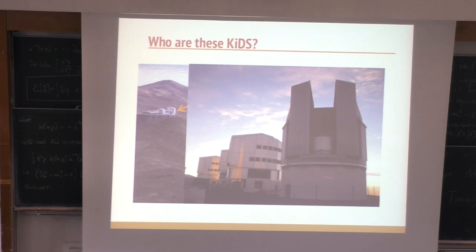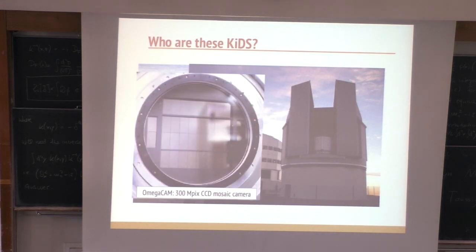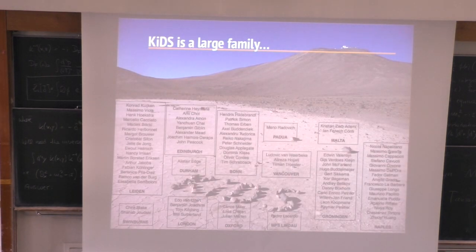So it's a 2.5 meter telescope, but under the right angle, it looks as big as a VLT. And the workhorse instrument there is OmegaCam, which is a large mosaic wide field imager. And it's been taking data, roughly a square degree field of view. So in the current era with Hyper Suprime-Cam, LSST, etc., this is our small camera, but it's the only instrument on the telescope, so it basically does observations all the time. So KiDS is a large family, it's a large group of people, and I guess they should be updated, but the main places are Leiden, Edinburgh, and Bonn, and then on the sort of non-lensing side also Naples and Groningen. But in reality, it's spread all over Europe and more also the rest of the world.